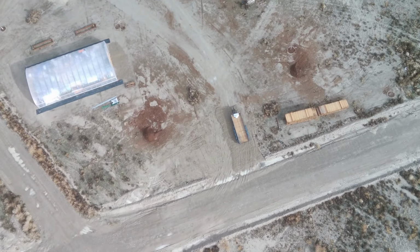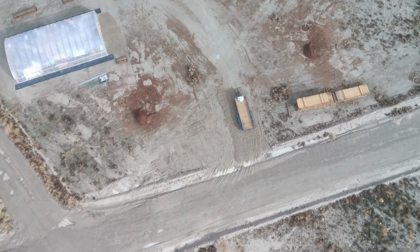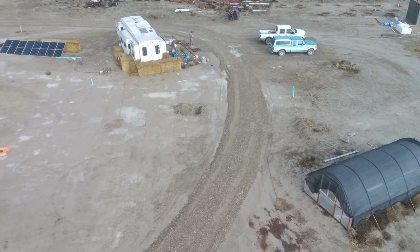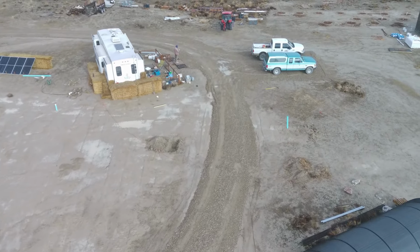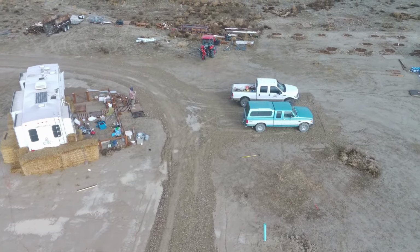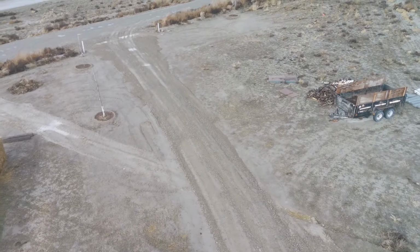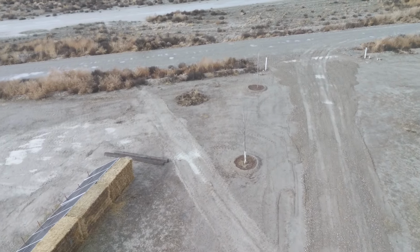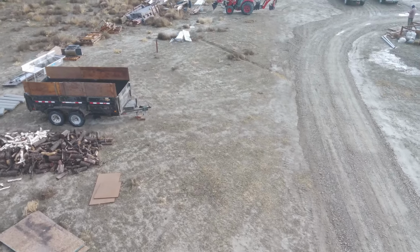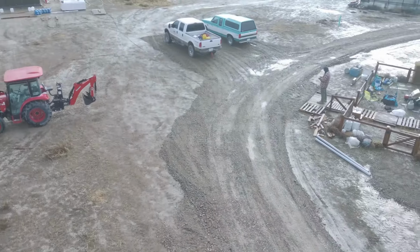It is rough. But here is the trailer parked where eventually the barn and the paddocks are gonna go, and the piers for the health center. And just wrapping around again to see the other side of the driveway, you can see the parking pad that we made for the trucks so that people can still pull all the way through the property. And yeah, it's pretty nice having this here, especially since we're supposed to be getting more and more moisture this winter finally. So it'll be super, super useful to have.